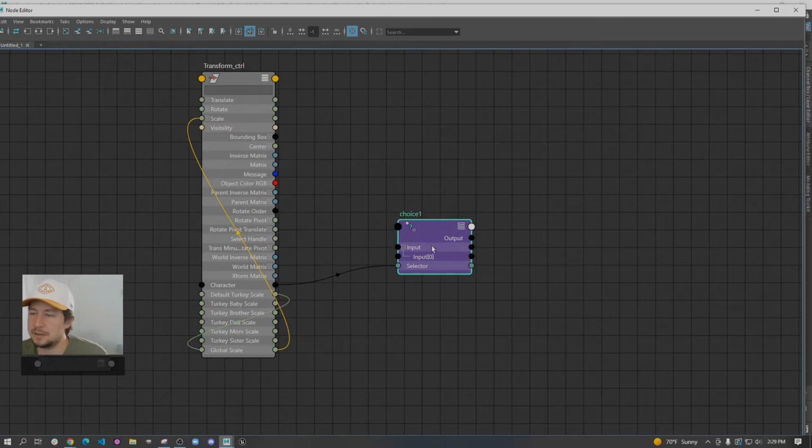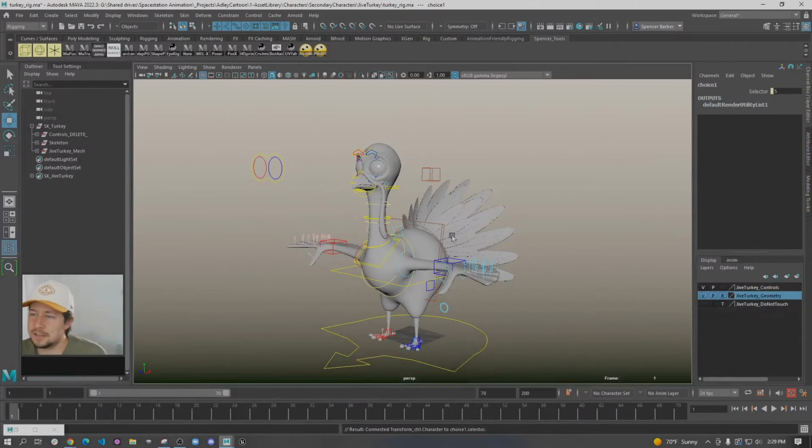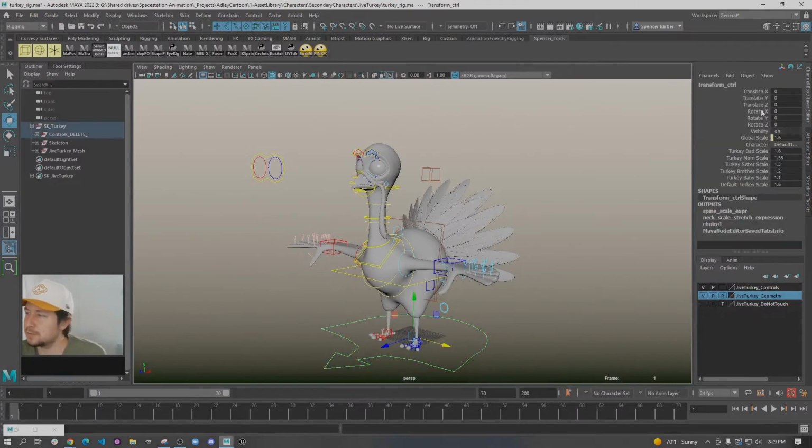So now, depending on what this character is set to, I can put different values in this input here, and see it starts with input 0. So again, on my character here, I have different scales that I made with a float attribute, and set them all to different values.